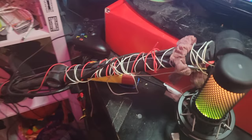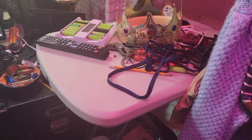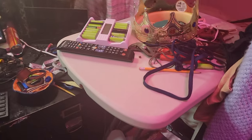I don't know, but hey, it got its job done over here. Now this right here, y'all might know, you might not know. Okay, we got this stool and we got this. This is the table I've done some unboxings on. If any of you do know that, then hey, shout out to you for knowing. But what you didn't know was it's rigged. This is some crazy DIY.